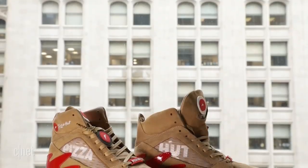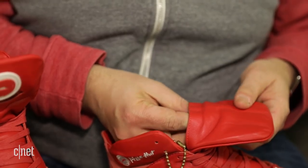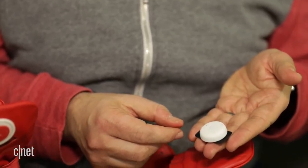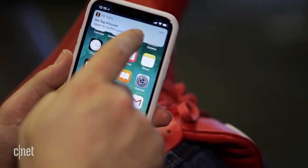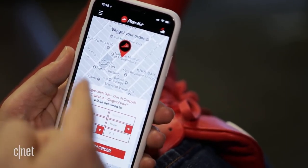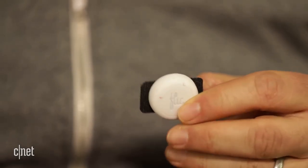These things are absurd. Pie Tops 2 come in all red or wheat and red. Their tech is in the tongues — basically Velcro pockets where the tech is hiding. Took off the adhesive. One side has a Flick smart button that pairs via Bluetooth to a Pizza Hut Pie Tops app on phones, and will auto-order pizza when you set it up with a single click, double click, or click and hold. I wasn't able to reprogram it, but there is a Flick button that exists.